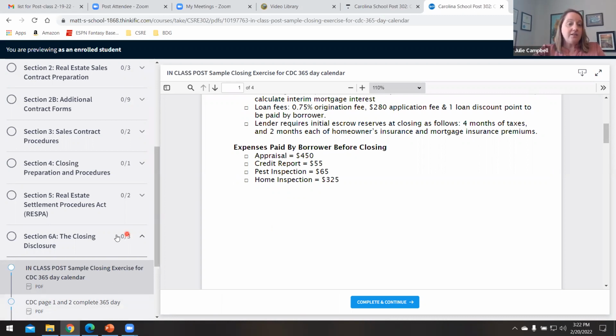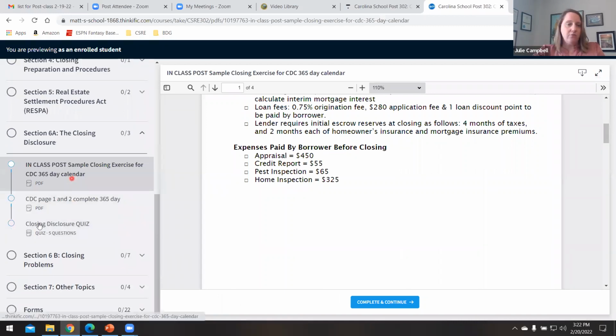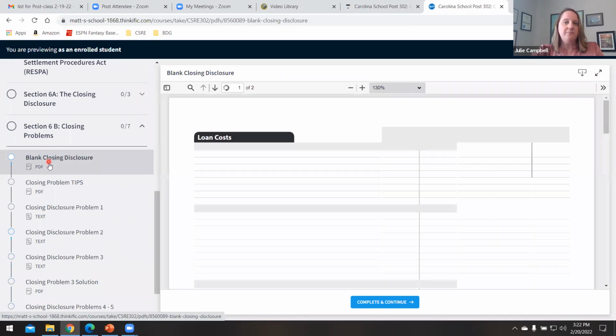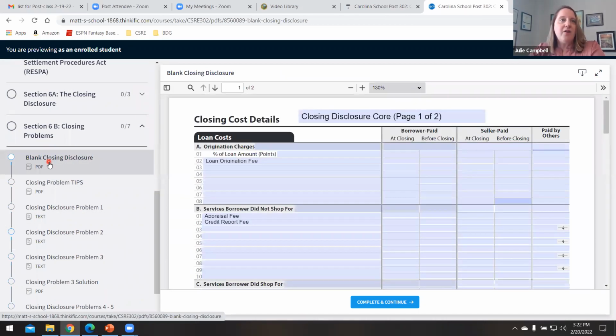It's right here in Learn Test Pass, the blank CD. So everybody's going to want to bring one of these for the test next Sunday, or 2. I'm fine if you want to bring a couple. I just need to see however many you have. Okay, and we'll talk about that next week.